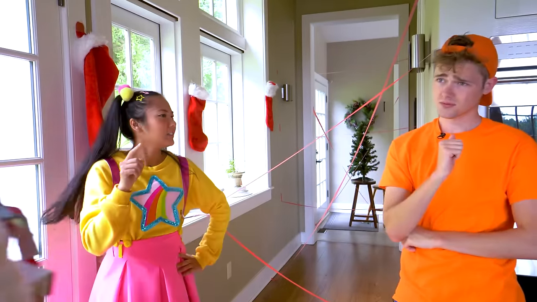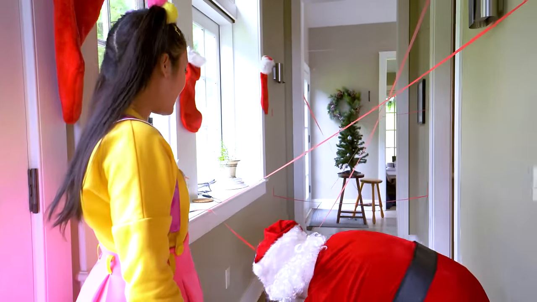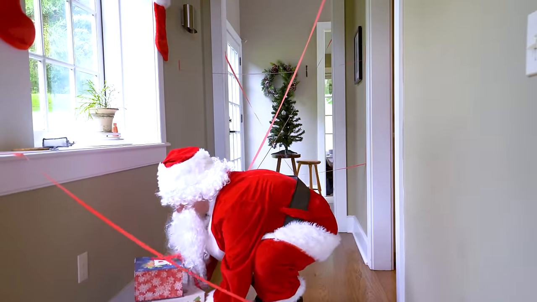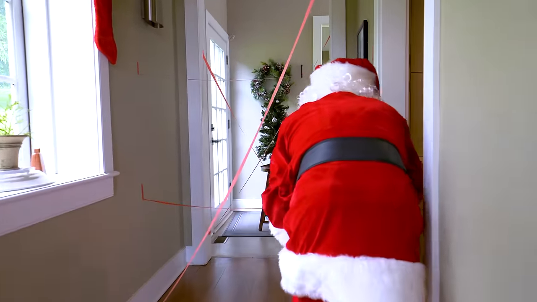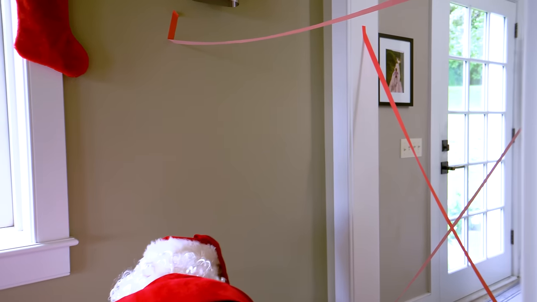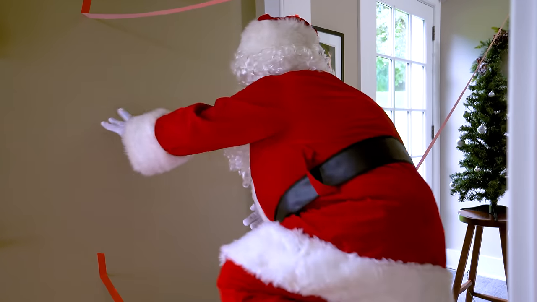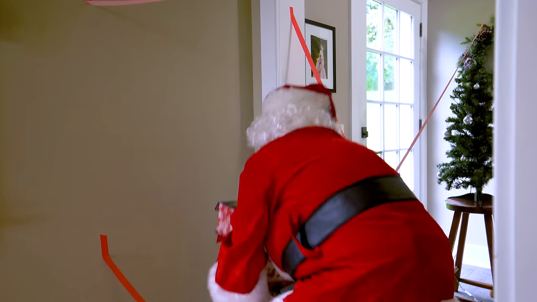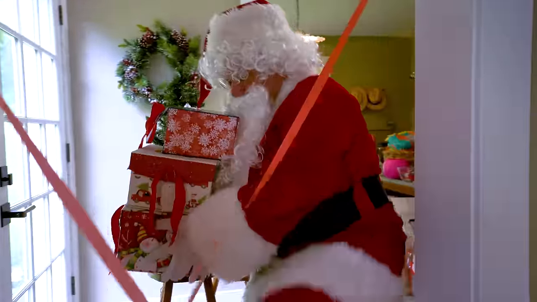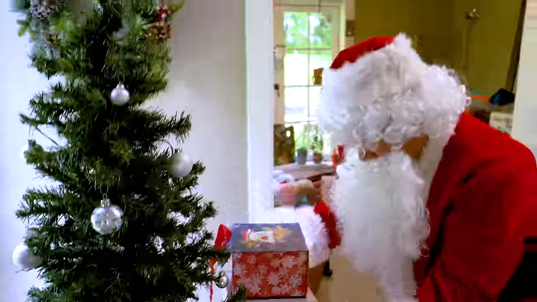Coming through, coming through. Santa's got gifts to deliver. Piece of cake. Yeah. Ho, ho, ho, ho. This is fun. Oh, ho, ho. Oh, ho, ho, ho. I feel like a spry spring chicken. Ho, ho, ho. Piece of cake.